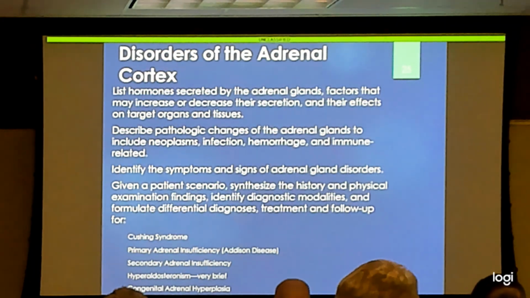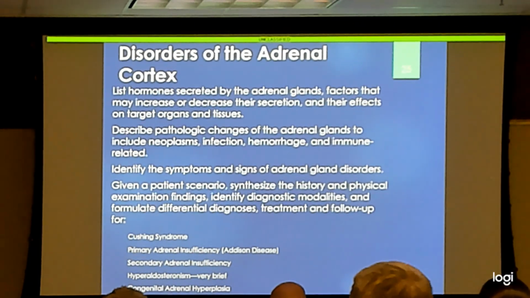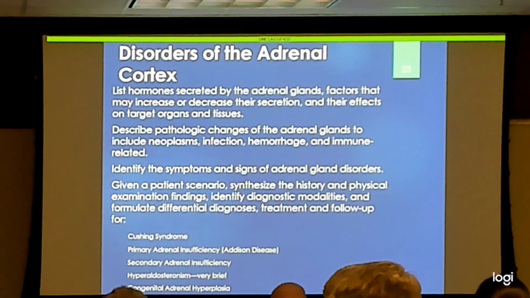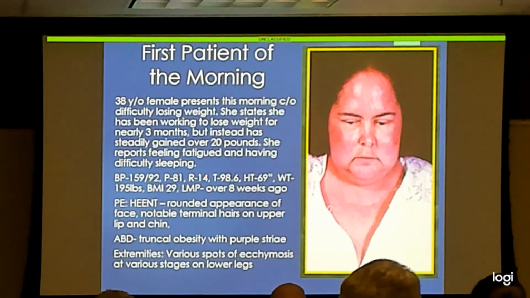So again, we're going to talk mostly about Cushing syndrome a lot. You understand, like I said, Cushing syndrome is a big umbrella. There's Cushing disease under there. And with Cushing syndrome, it could be coming from the adrenal glands or it could be coming from somewhere else. The other place that's interesting is the ectopic cortisol. So we're going to go over some of these things as a refresher.